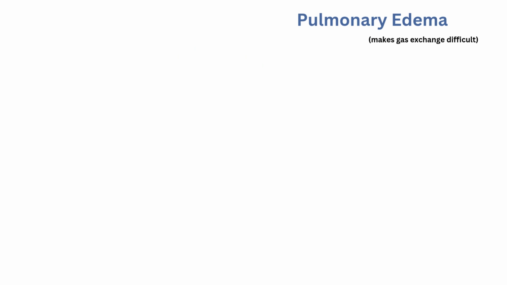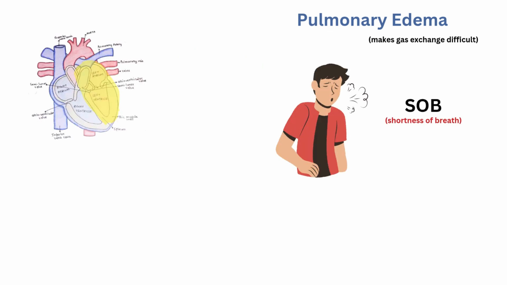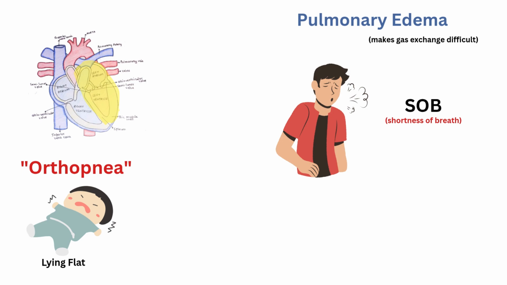Pulmonary edema can lead to severe shortness of breath, and in left-sided heart failure, it can lead to orthopnea, which is when there's worse shortness of breath while lying flat. This happens because there's increased pulmonary congestion while lying down, and in left-sided ventricular heart failure, the pulmonary circulation is already overloaded. As a result, the extra blood can't be pumped out efficiently, and it causes shortness of breath. This pulmonary congestion and shortness of breath decreases when a person sits up.